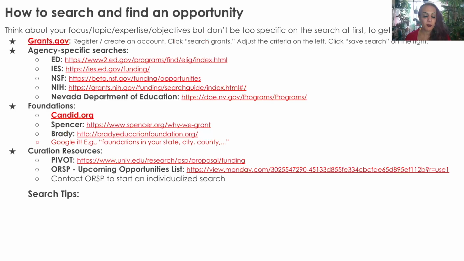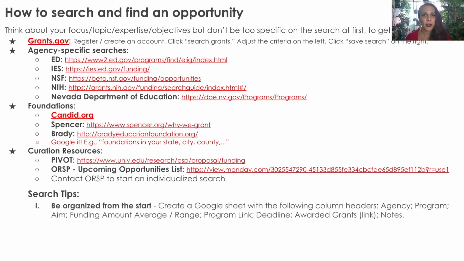And then just some search tips before we jump into the aggregating and getting organized. This is really about being organized from the start. From your first search, build a Google Sheet, a shared Google Sheet, start adding everything that you find into that sheet. Take notes, just so you're not going around in circles looking at the same bad opportunities that you don't want a million times, so you can avoid what you don't want and you can start saving what you want. Even if you find a good opportunity that the deadline is gone, you might wait for the next cycle, but you already have it in your sheets.